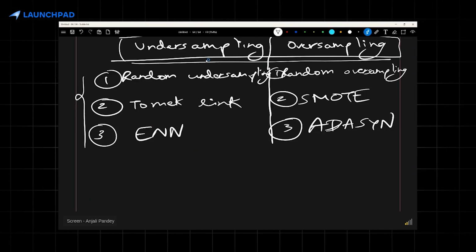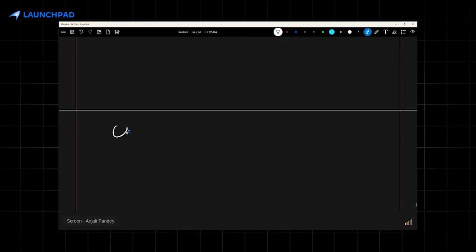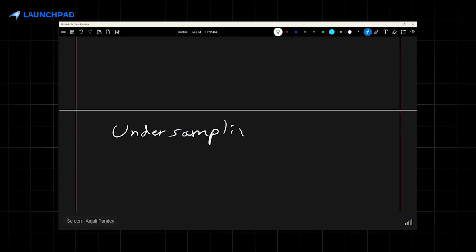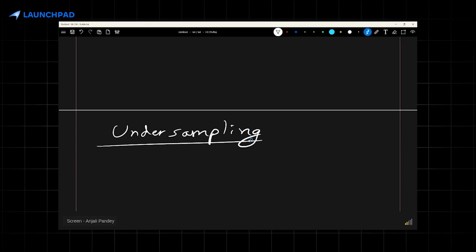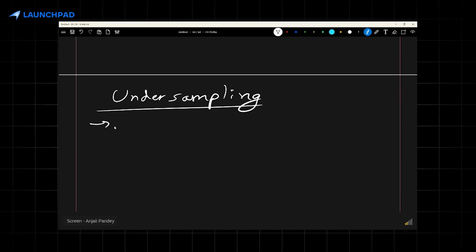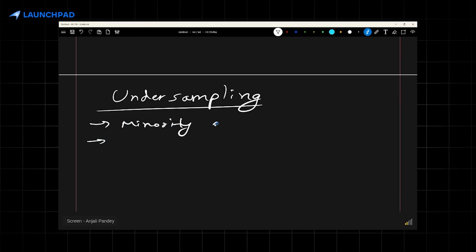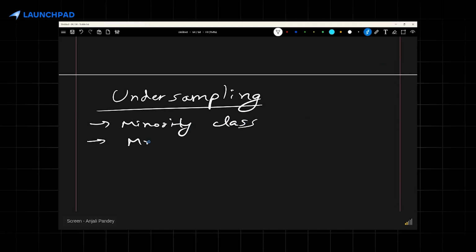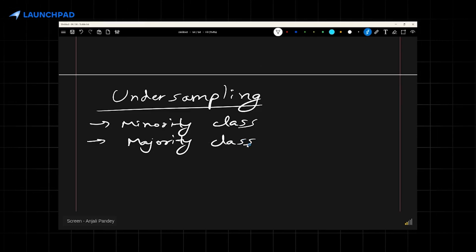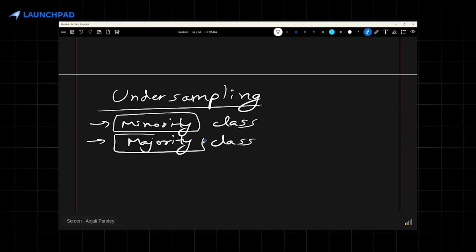So the first technique, let us start with undersampling. Undersampling means that you are trying to reduce the majority class. So two terms you should be very familiar with. One is minority class. One is majority class. If your data is imbalanced, you are definitely going to come across minority and majority class.